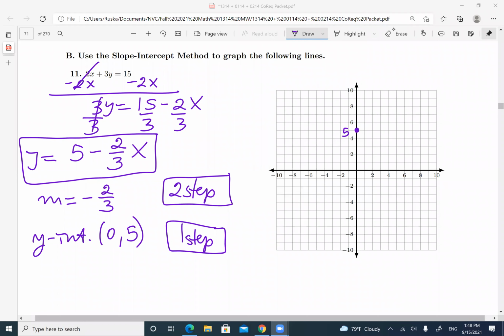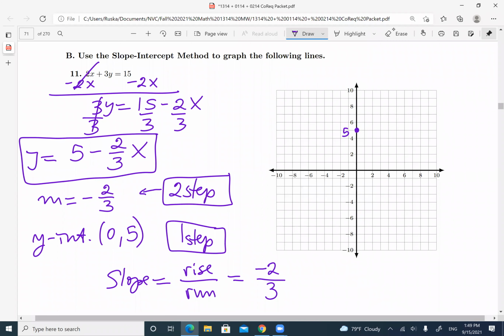So the second step of graphing, after you graph your y-intercept on the y-axis, is you're gonna take the slope and do the slope. So if the slope is negative, you're gonna do -2 in the top. Remember the slope, I'm gonna write it here, is rise over run, right? Our slope here is -2/3. So the negative is gonna go to the top like this.